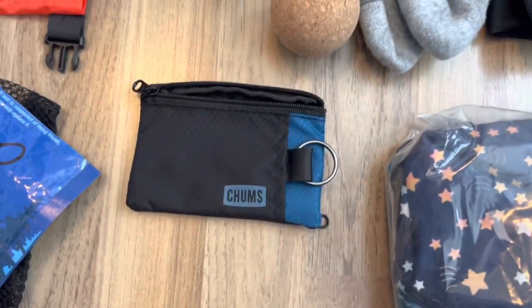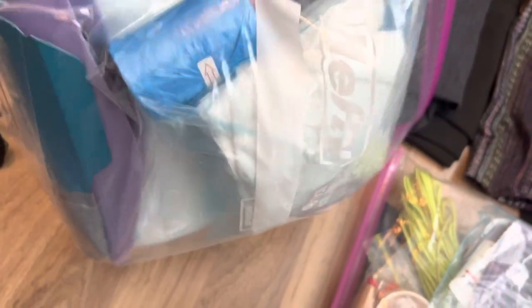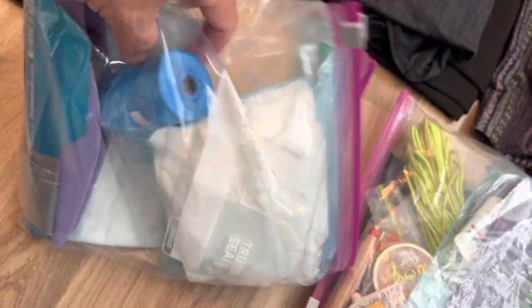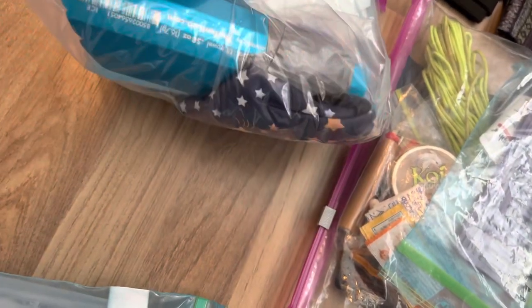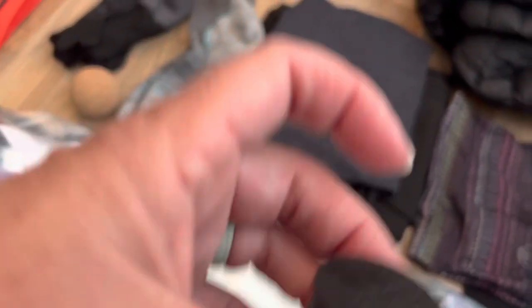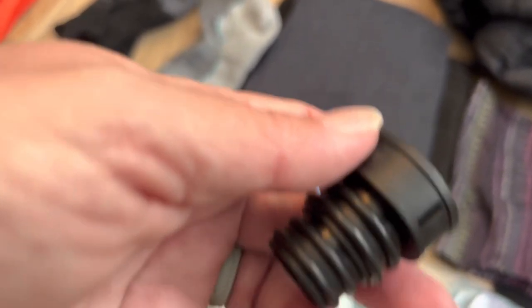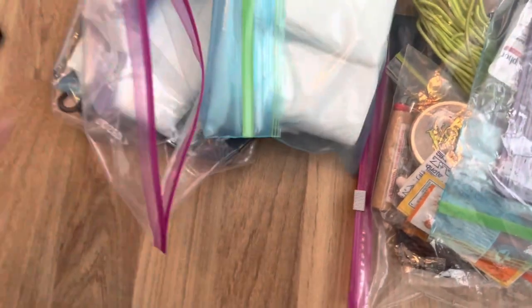Here's my little wallet for ID and credit cards. I have sunglasses — just a cheap pair I've had forever. This is my toilet bag: it's got toilet paper, pet bags for anything dirty, a pee style so I can stand up and pee, my trowel to dig a cat hole, and my Kula cloth so I don't need as much toilet paper. I'm also going to try a bidet — I ordered it off Amazon and it screws into a water bottle. I'll probably be ditching some of what's in this toilet kit once I get out there and find out what actually works.